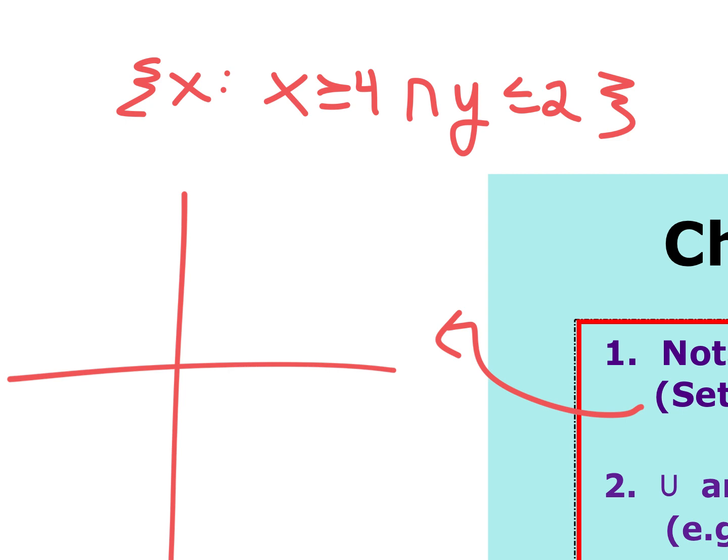So everybody take a quick sketch and take a moment to figure out where the heck is x equal to 4. That's where I'd start. Oh wait, I'm going to change one thing. I'm going to make this just a less than. So that way one of your lines is dotted and one of those lines is solid.